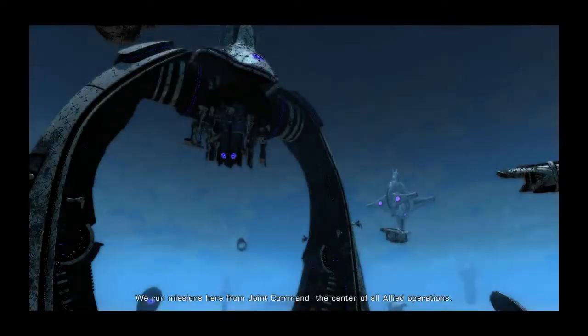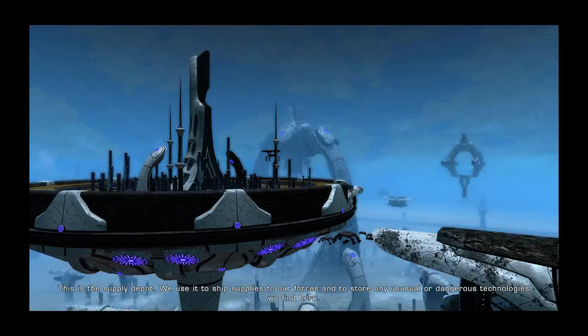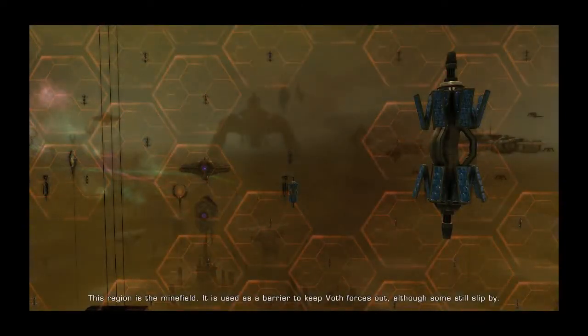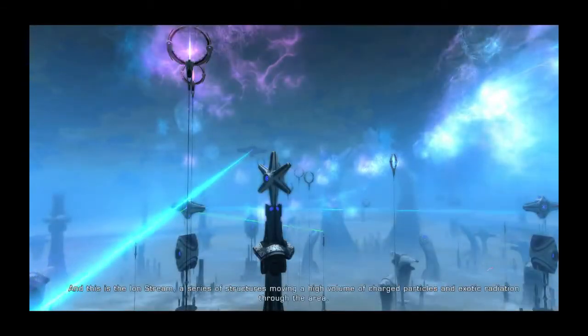Kind of jittery, the whole screen. We run missions here from Joint Command, the center of all Allied operations. This is the supply depot. We use it to ship supplies to our forces and to store any unusual or dangerous technologies we find here. This region is the minefield. It is used as a barrier to keep Voth forces out, although some still slip by. And this is the ion stream, a series of structures moving a high volume of charged particles and exotic radiation through the area. As you do.